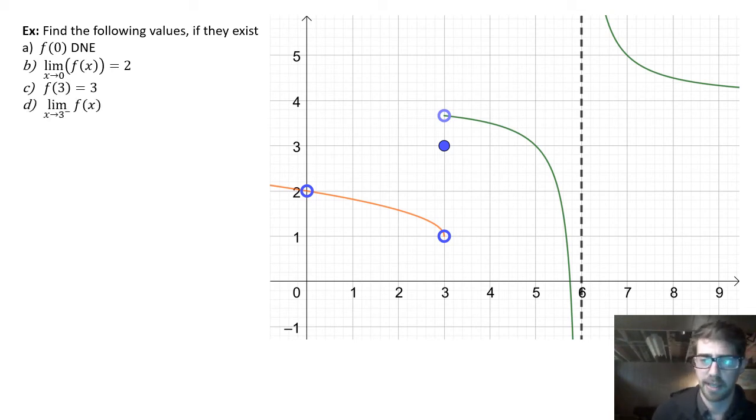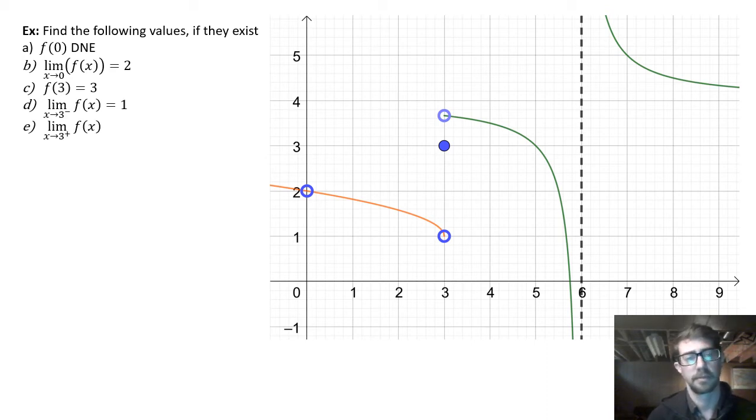So here's our new one-sided limit notation. Remember, the minus sign means coming from the left. So just ignore the other stuff. Just look at this graph coming from the left, coming to x equals 3. It looks like what the function wants to be there is 1. So the left-handed limit exists, and it's 1. Same deal, coming from the right, so just follow this green curve. The way I've drawn it, it's not exact, but the limit does exist coming from the right, and it looks like, can we say 3.7? If it's not exact, we just say about 3.7, and if you said 3.8, I couldn't mark that wrong.